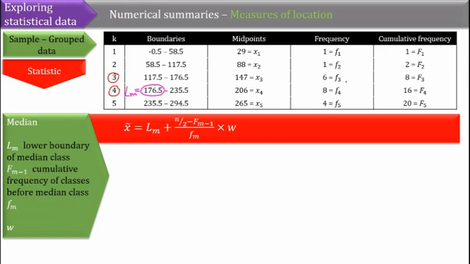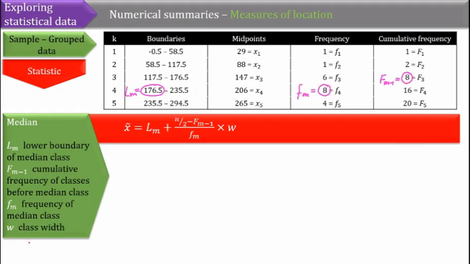We need the cumulative frequency of that class, so that means we will need 8. That'll be my f m-1. The next one is the frequency of the median class, fm. The median class, where is that? Well, it is class 4, because remember, when we entered this class, we had 8 values, that 8 over there. When we exited this class, we had 16 values. So the middle point, 10, 11, is somewhere in here. So the frequency of the median class will be 8.